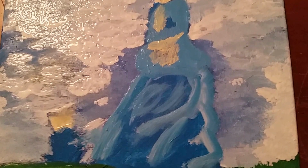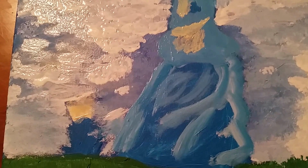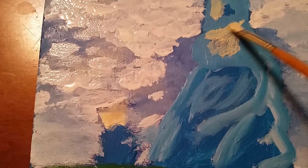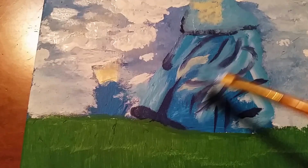So I'm just trying to get the way that her dress lays with my brush strokes, and I did switch to my smaller brush and get this off-white color, tan color, to show the impression of light. So this is what I'm working on now. Okay, I'm getting the basic lights and darks in her dress, if you want to see.